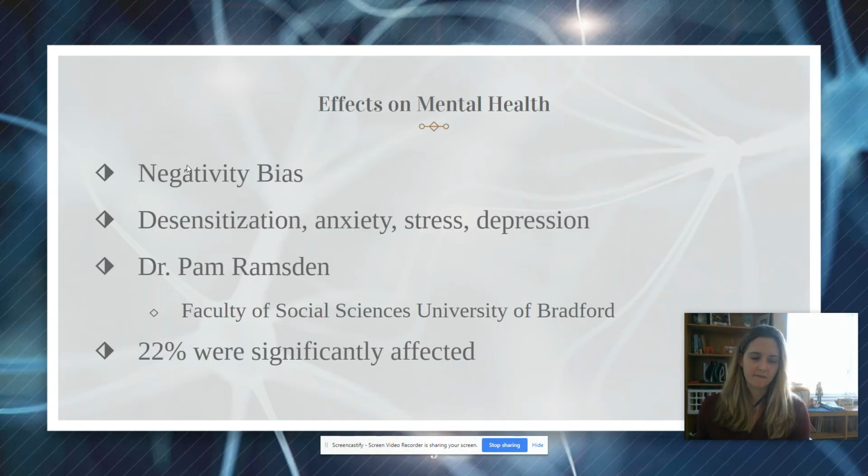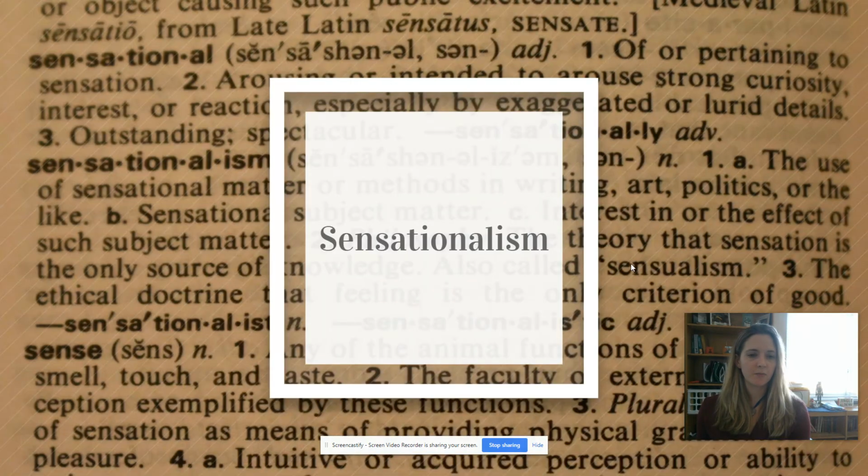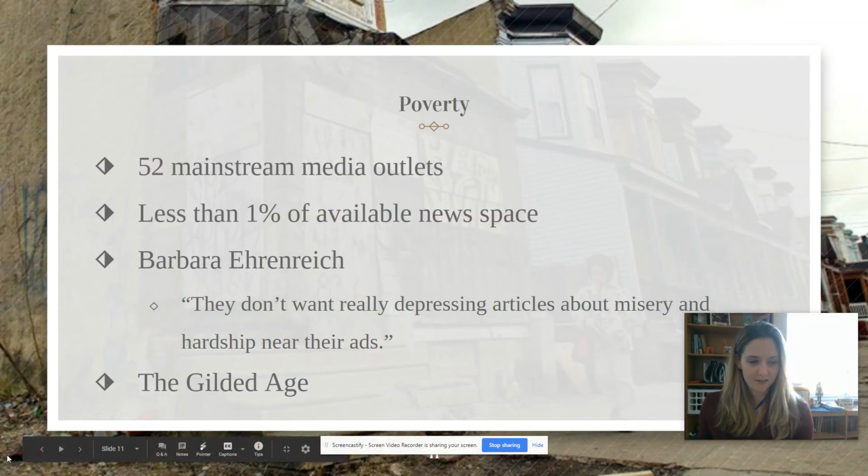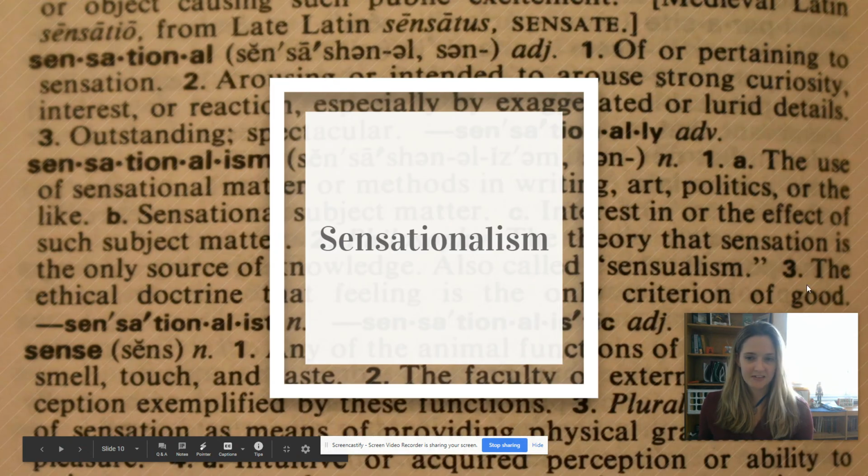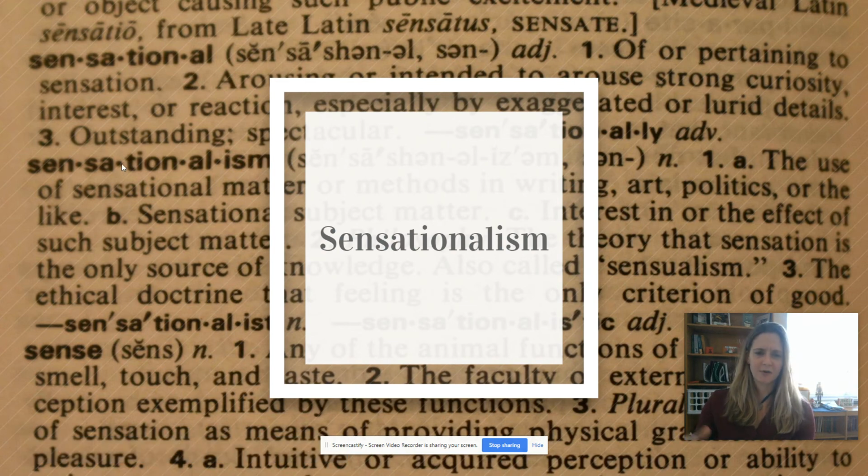Again, you could see very simple, straightforward bullet points. This was obviously something that they decided to spend a bit of time on. And if you see, it was pretty clever. Let me go back. It was pretty clever. They had a definition in the dictionary of sensationalism, which is something I'm sure that they probably either took a picture of and then put on this slide, or they somehow found this online somewhere, but just really intentional creation with this slideshow.